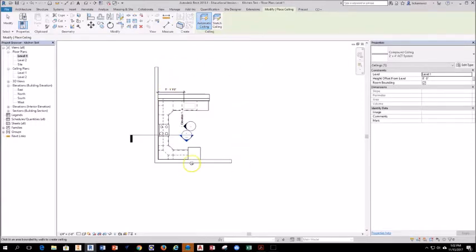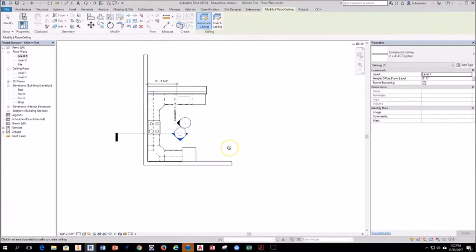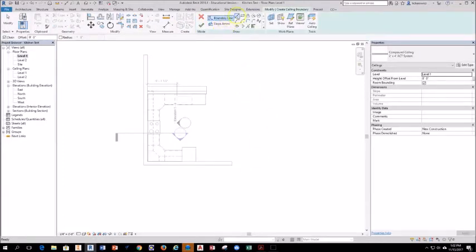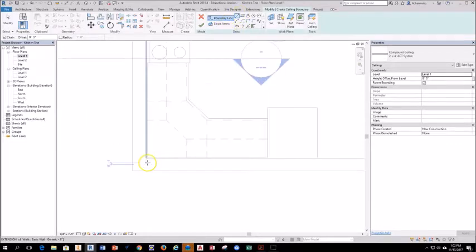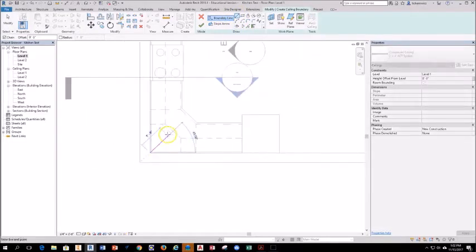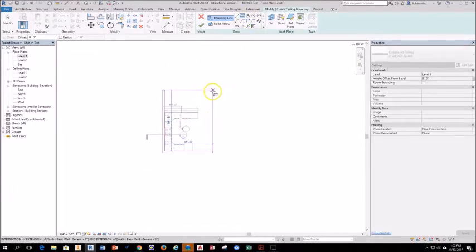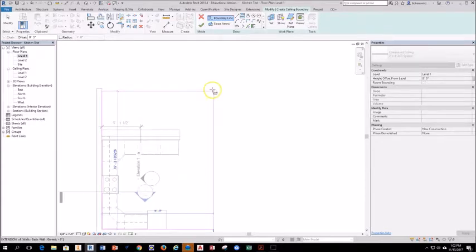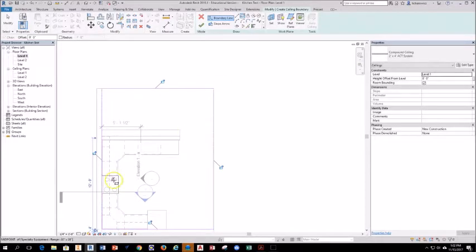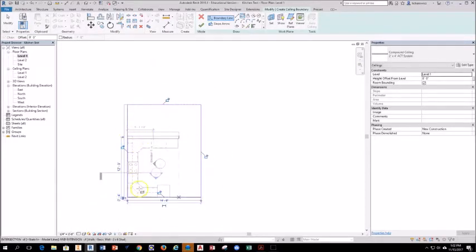Now, if I had walls that actually contain my entire project area, I would easily be able to select the walls. But since I do not have walls, I'm going to grab my sketch ceiling, and then create just a rectangle. Grab my rectangle tool, and I'm going to create a rectangle over top of the area for my kitchen. If we had a full house, we could select the walls and it would create a ceiling. But for now, I'm going to create a rectangle that would become my ceiling.